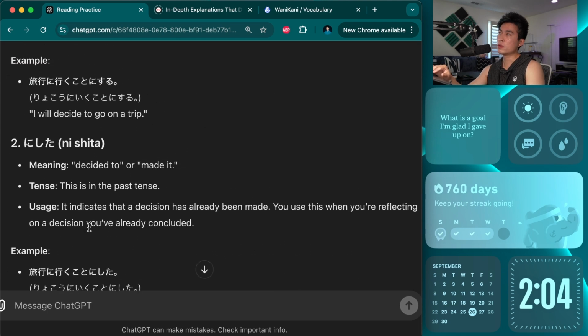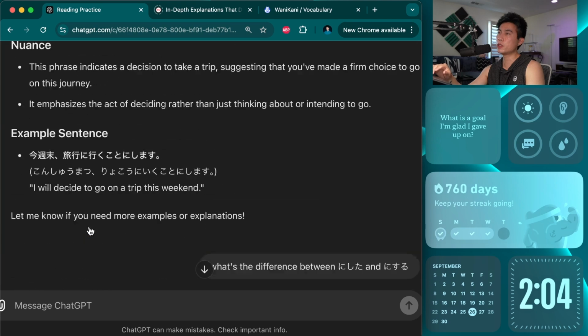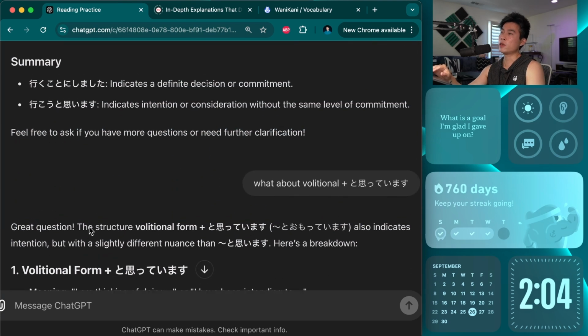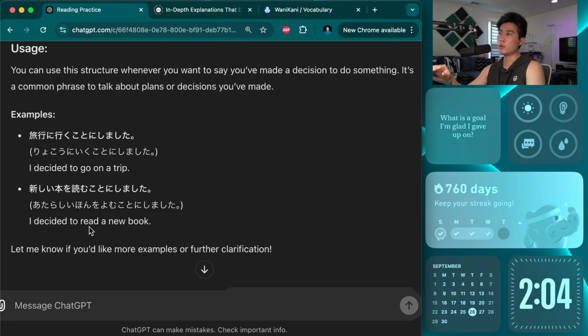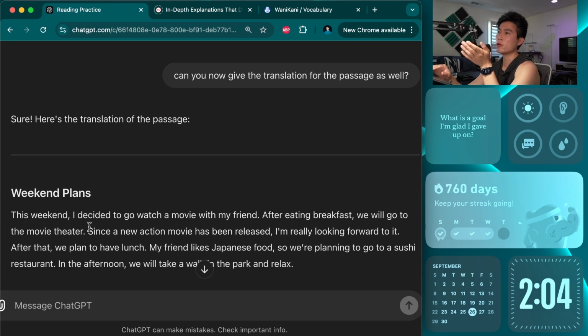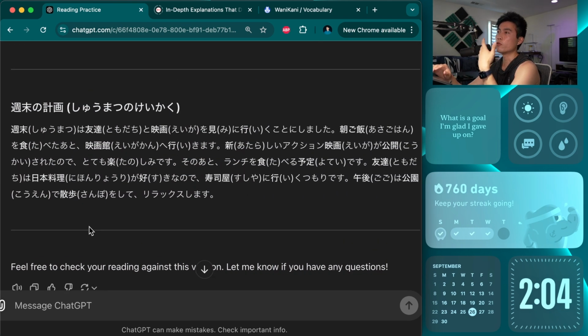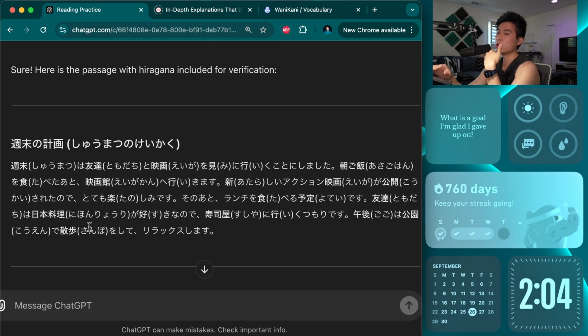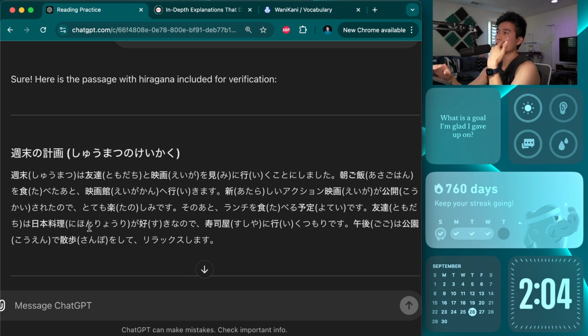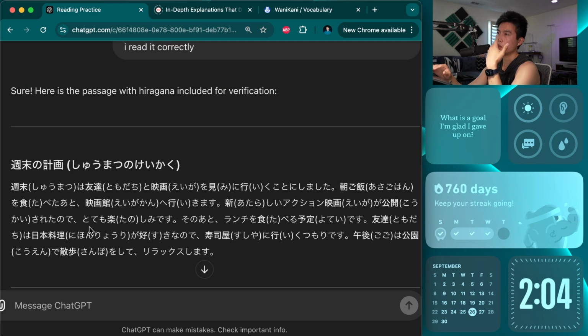Okay, it's a little subtle in my opinion. I feel like in some situations it might be interchangeable, but I think for the most part I understand. But yeah, I've had exposure to it before. I just have to reform it in my head to also include verb koto ni suru or ni shita.